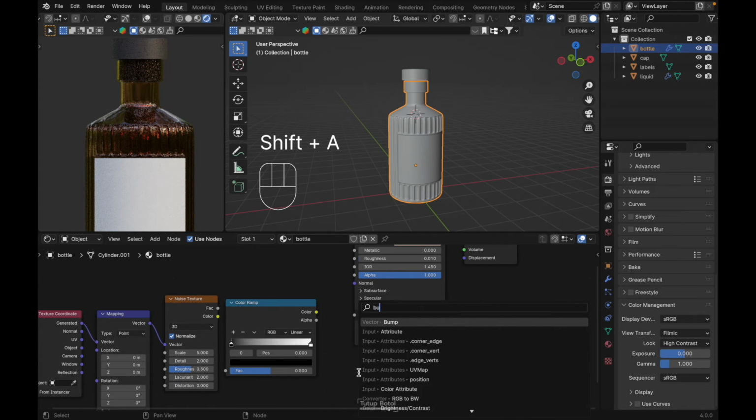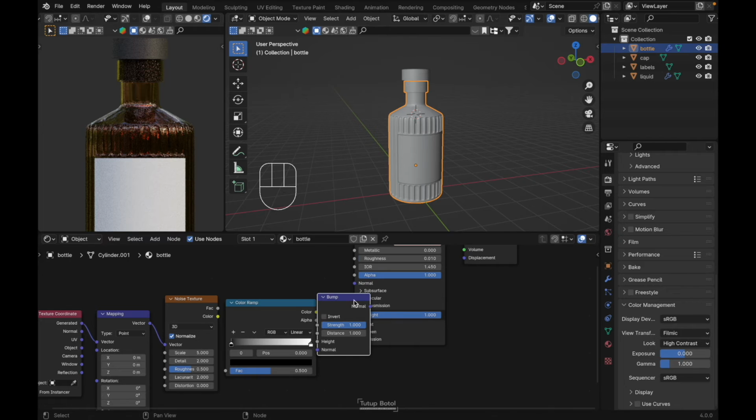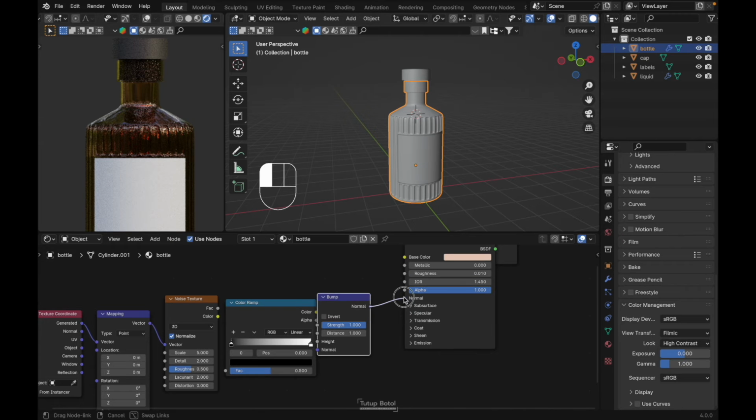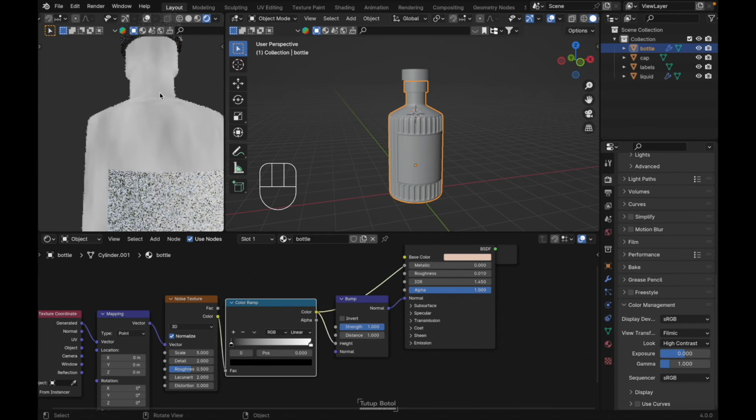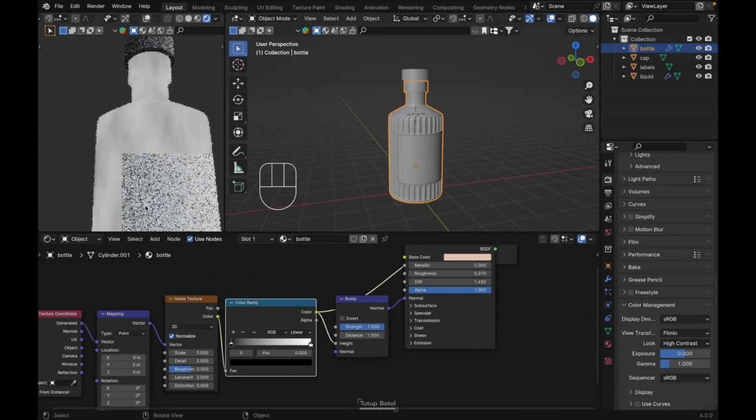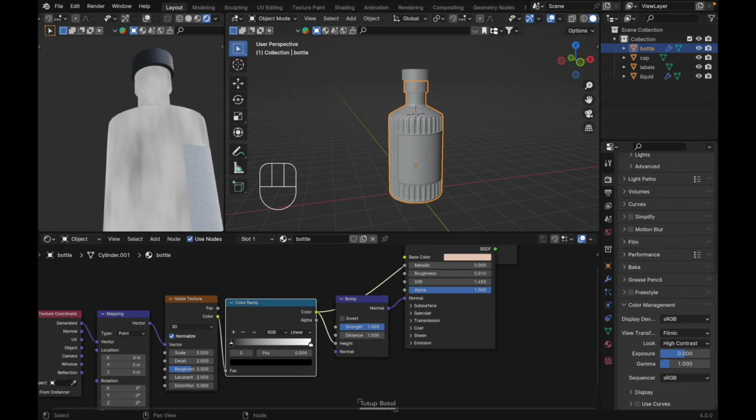And search for bump node. Normal to normal here. Color to height. Color to factor over here. Just click on your color ramp here, just like this. And I change the generated to object.